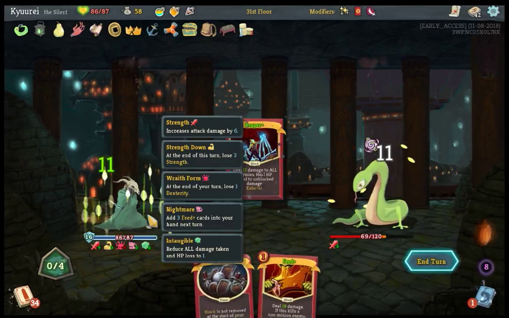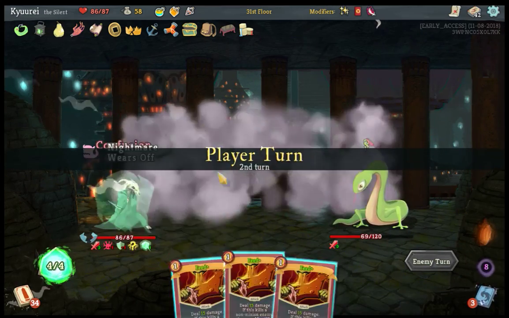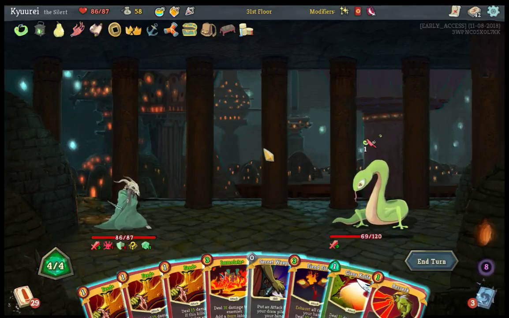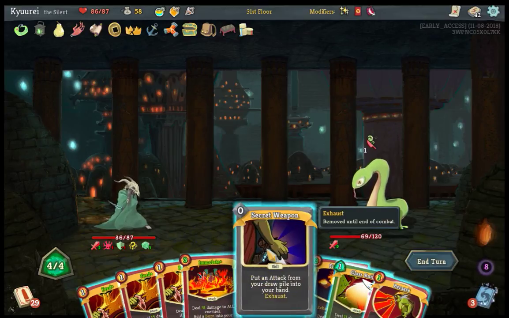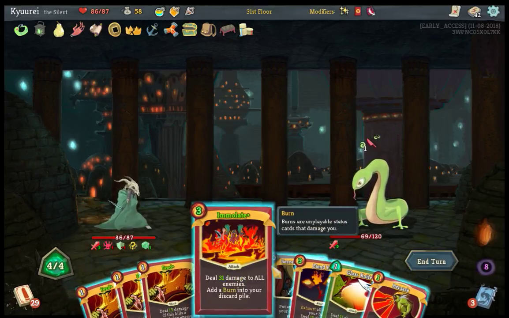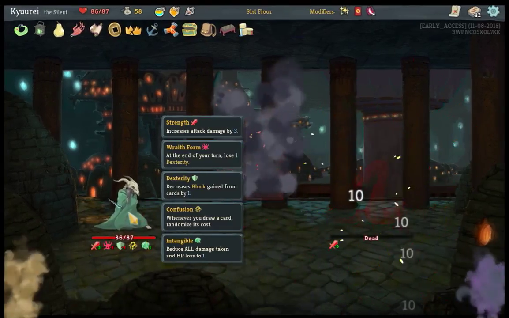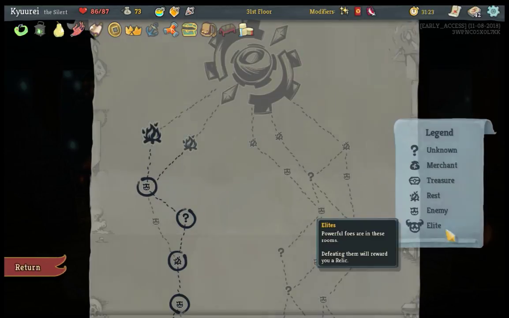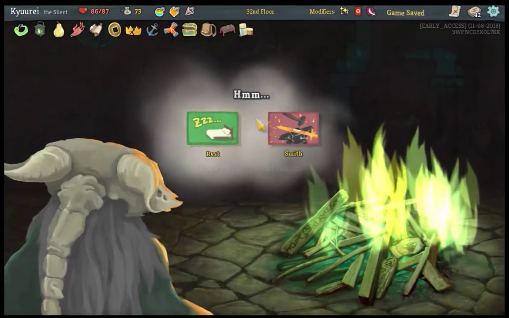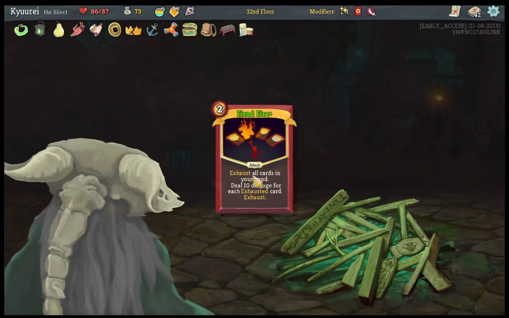11 heal, yeah. Oh, the confusion is gonna be a bit of a bitch now. But 10 damage for each card. 1, 2, 3, 4, 5, 6, 7. He's dead. That is fucking ridiculous. Oh, let's upgrade it. Yeah, let's upgrade the card.